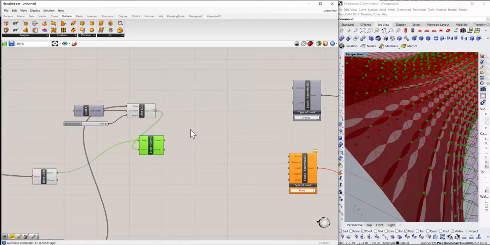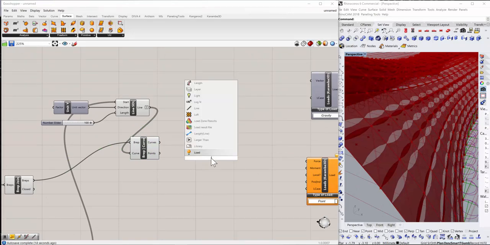So now what I will be doing here is I will be creating a list length.